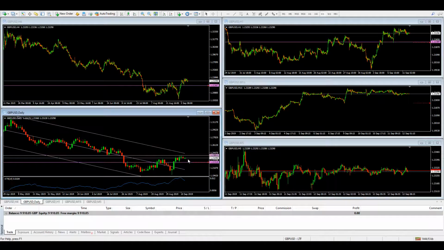Again, you could aggressively enter this now, on a short with a stop above these levels. That wouldn't be my preference. I'd want to see it start to show some bearishness. Definitely it breaking this kind of area here. So this area here on a daily would give a bit more weight to the decision to short it.